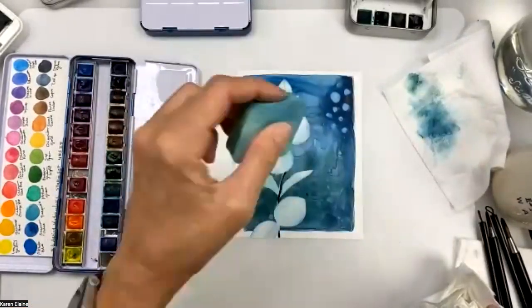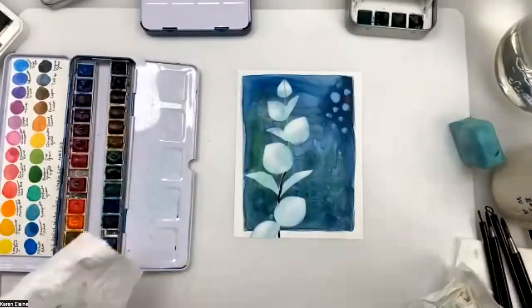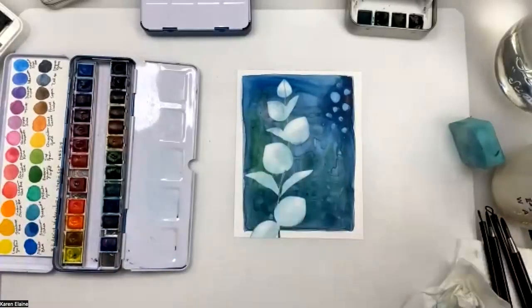Too dark. And I'm just going to go and blot it off. There, I like that better. Better already. So that's the beauty of this stuff, that you can change your mind.